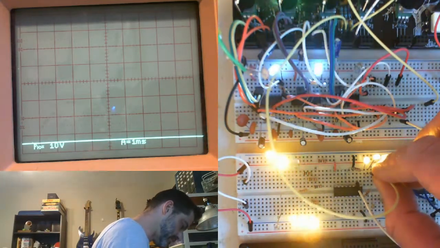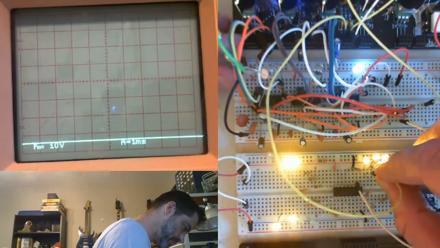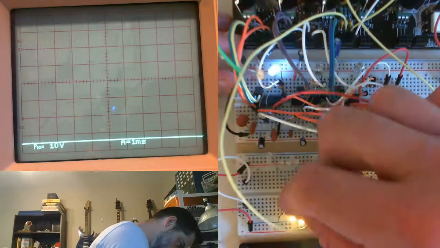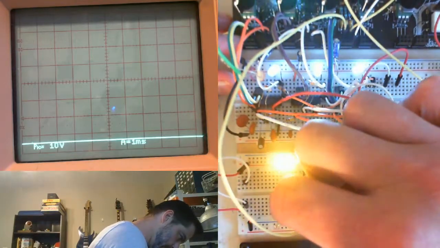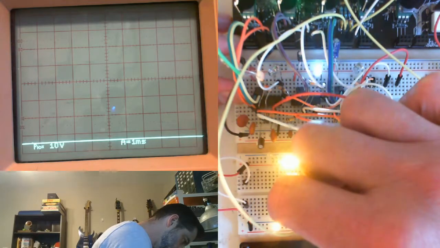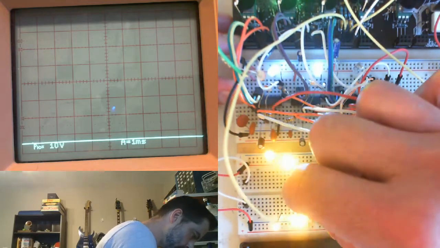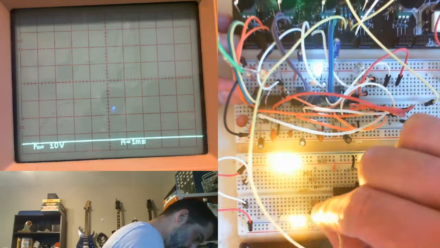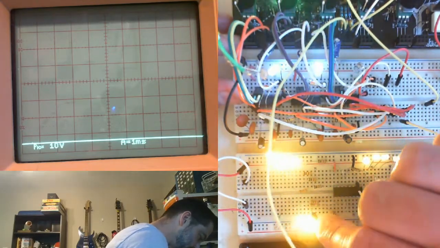And it seems to be working. So I'm really excited to play around with this chip.